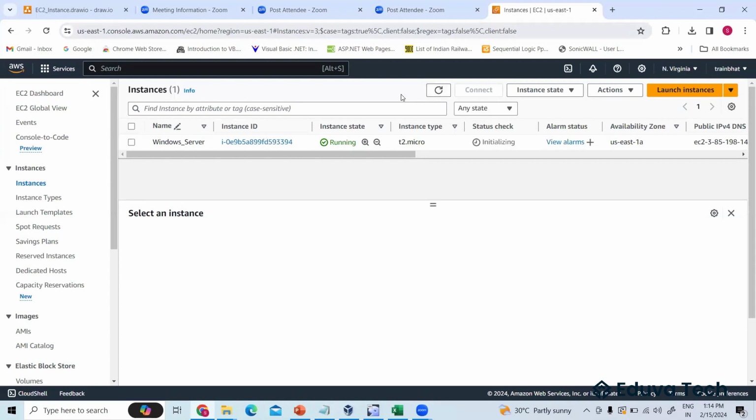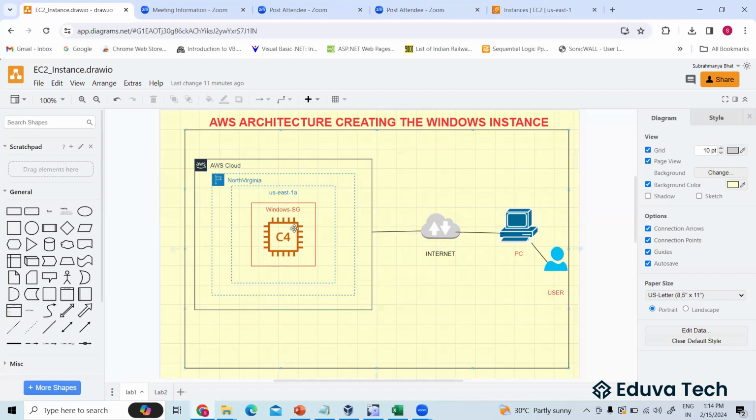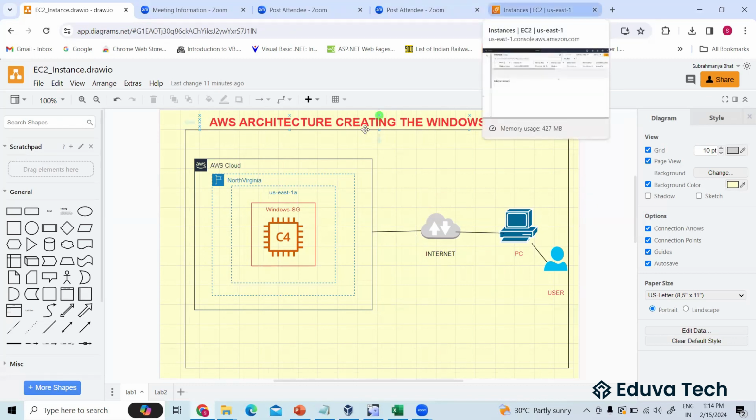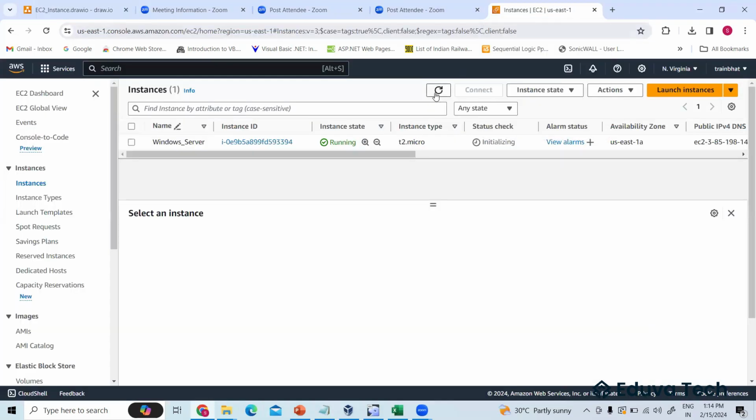Note that I have created a T2.micro, not C4, which I mentioned in my architecture. So I'm using a T2.micro instance, not C4.